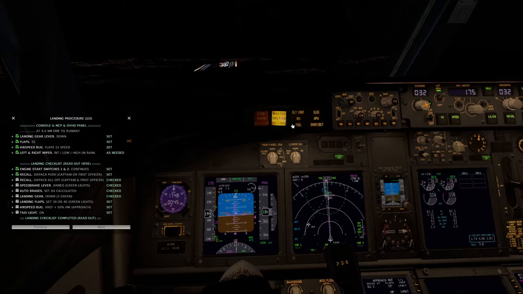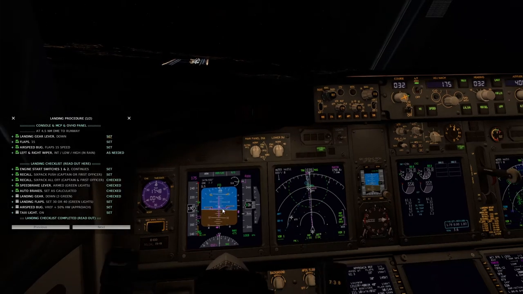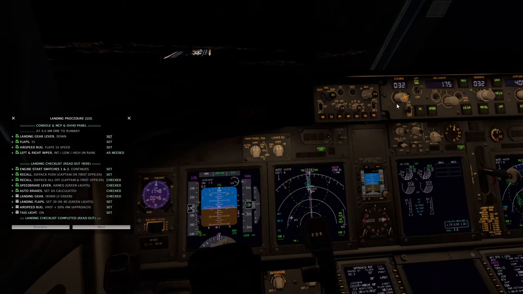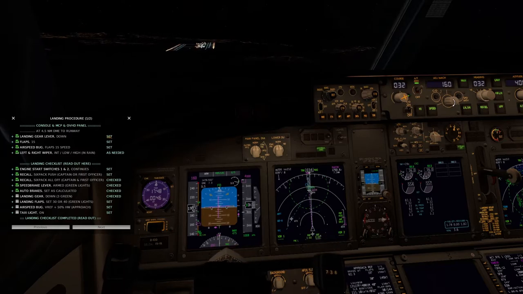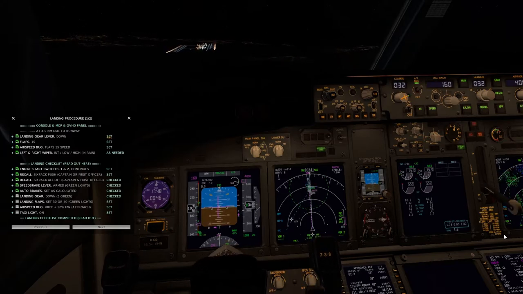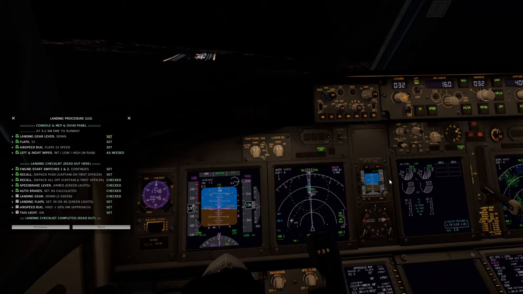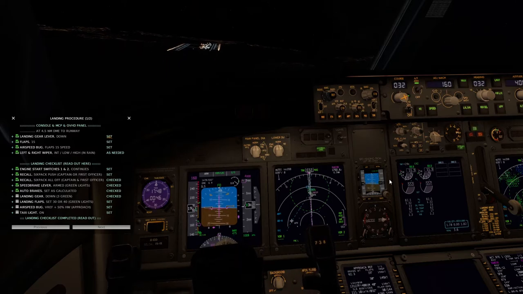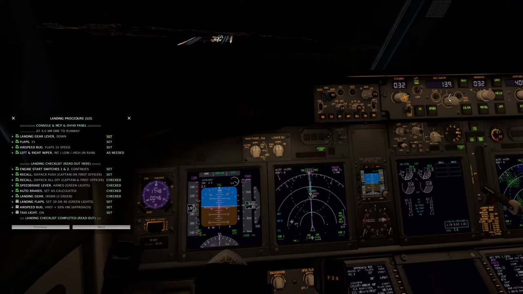Engine start switches are on continuous, recall, we're good. Speed brake armed, auto brakes are set, landing gear, we're gonna go, not yet. Landing gear, let's slow down a bit, let's go. Landing gear down at flaps 15. Go a bit to the left, a bit down. VREF speed on.